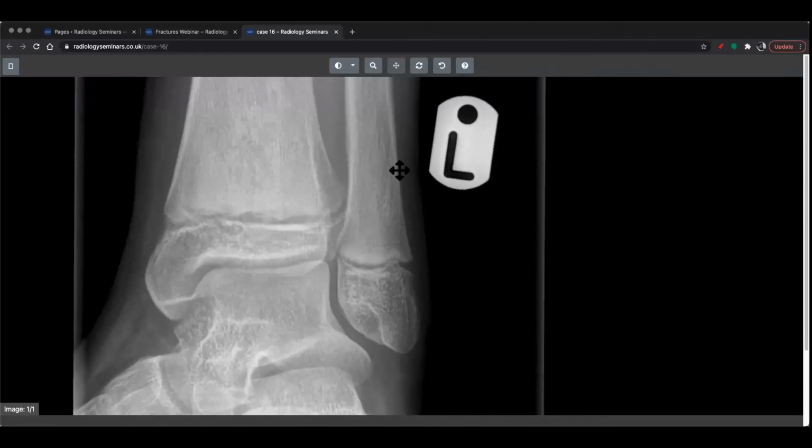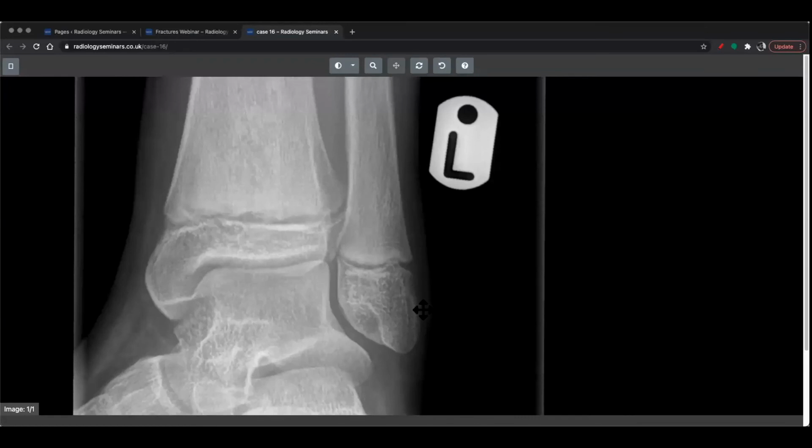I want to point out that sometimes people get worried: has this part fallen away from this part? Is there an avulsion injury, or is there some displacement, like a slipped epiphysis? What I want you to do whenever you're worried about that is draw a line going all the way down and make sure it's lined up.